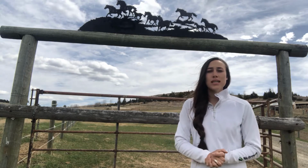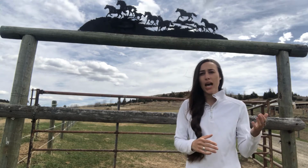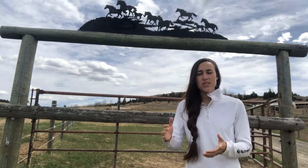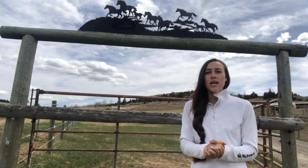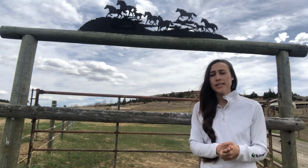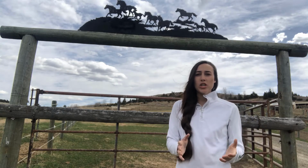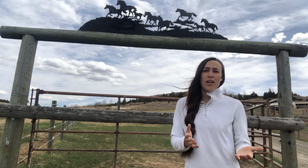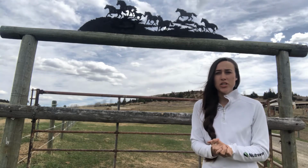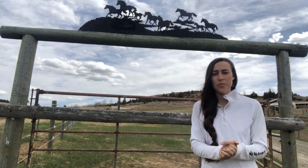If you know your horse isn't as sensitive, you can start on a little less conservative time and maybe start them out at half an hour a day and so forth, till they're up to a couple hours a day. If you do have a horse that has any sort of metabolic concern like EMS or Cushing's, pasture might not be the greatest option for you, and their dry lot may need to be where they are throughout summertime and springtime, to make sure that they're not getting too high of sugar levels and getting sick during this time.